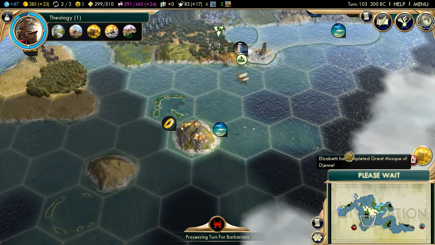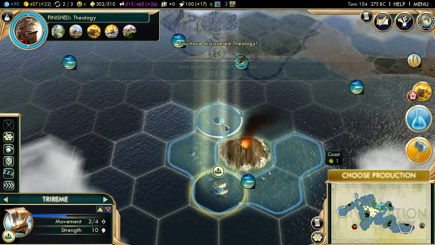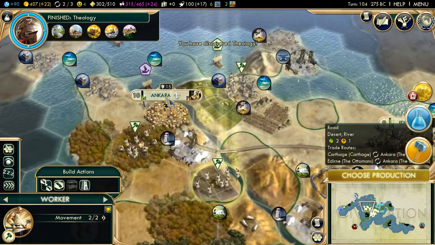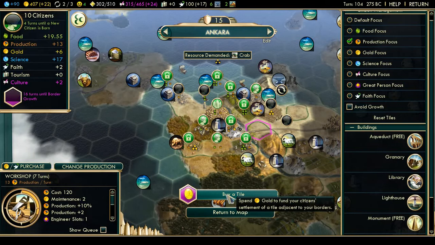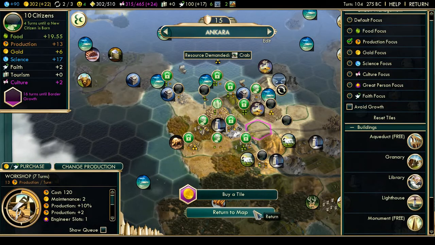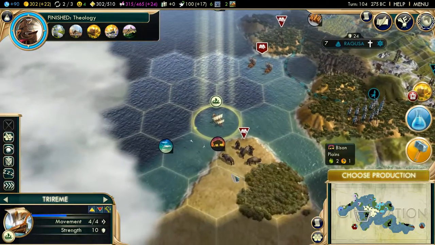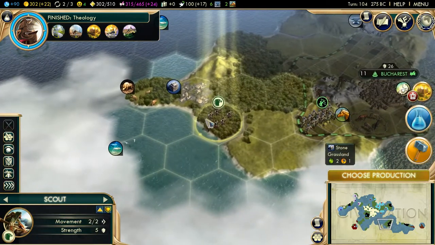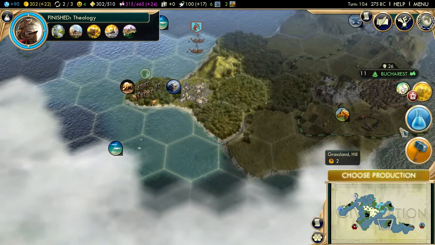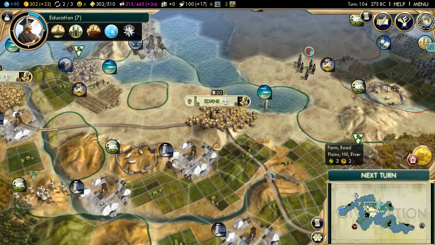Elizabeth went for Jen, Great Mosque. Okay, theology is done. Okay, not much to see there. This is done. We would definitely need, yeah, this tile. And like that, we go there. I'm not sure, maybe go there. And now then education, yes. And you go for the workshop.